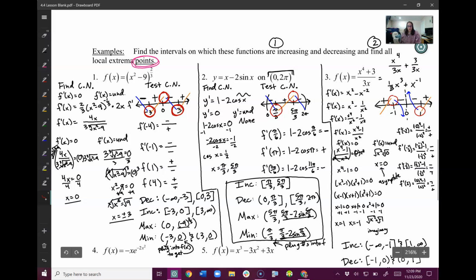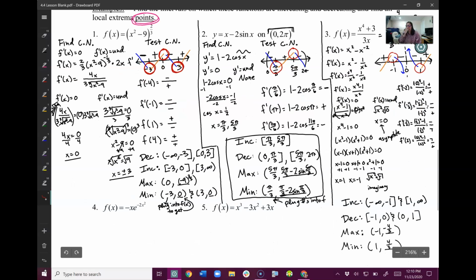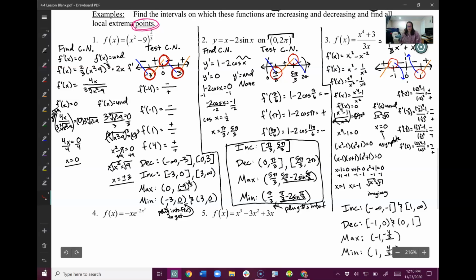So then I did my sign line. I just started plugging things into the derivative to get my signs. I got positive, negative, negative, positive. So this is increasing. This is decreasing to the asymptote. This is also decreasing to the asymptote and then increasing. So I wrote those down there. And then I have a max here because it goes from increasing to decreasing, and then a min here from decreasing to increasing. And so I had a max at -1, a min at +1, and I plugged -1 and +1 into the original to get those points. So that should be all of it.